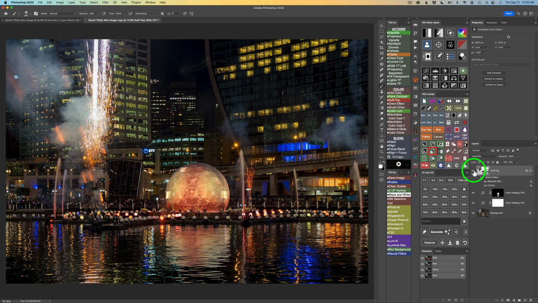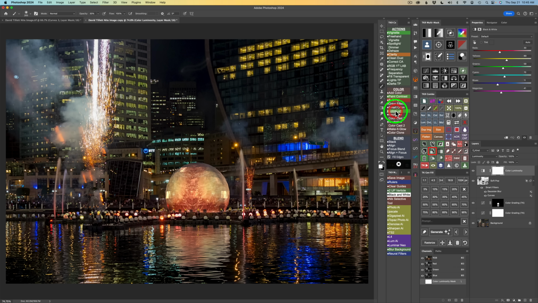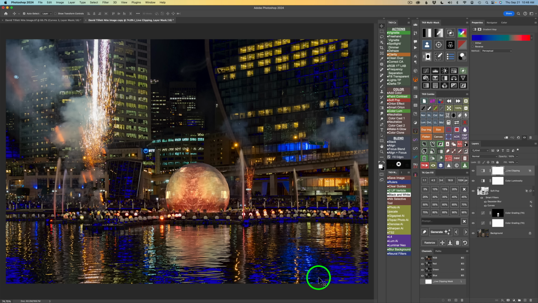But next up, I want to work on the luminosity values of different colors of this image. And to do that, I'm going to use an action. So you can click your TK action button if your actions aren't open. Mine are open, so I'm going to click on Color Loom for color luminosity. And I'm going to work on the different colors here. Now, to help me out here so I don't do any clipping, I'm mainly worried about clipping highlights, not shadows. I'm going to click on my live clipping layer to help me, but I already know I have some clipped shadows here, which I like, so I'm not worried about that. I'm worried about clipping highlights.